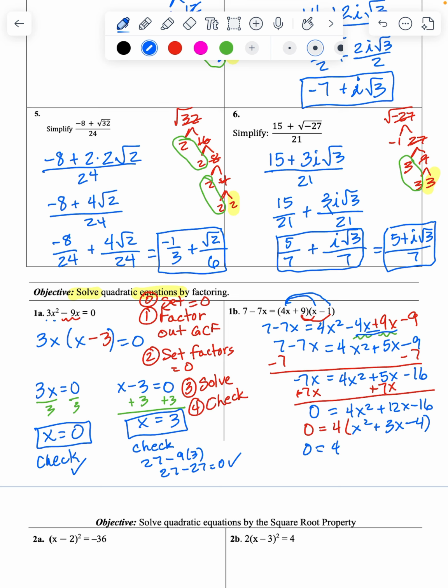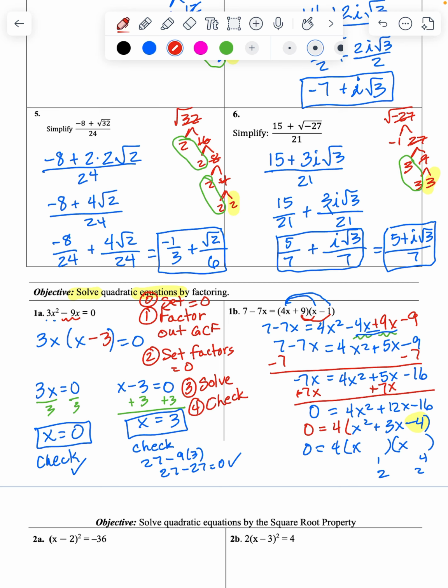I'm looking to undo FOIL for this expression, not the original expression in my problem, but this expression. So to get x squared, I know it's got to be x times x. And then for the last term, the number negative 4, there's some different possibilities. There's 1 and 4, 2 and 2, and could be positive, could be negative. I've got to figure out which combination of numbers will multiply to get me the last number and add to get me the middle number, with the different numbers and different positive and negative combinations.